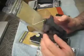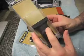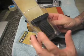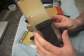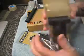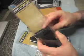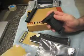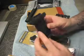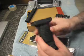I got some Tapco things I'm going to be changing out. That quad rail, I'm going to put a little vertical grip on it. Now I've got a small vertical grip. This is more of the AK-47 style grip, so the big banana magazine doesn't get in the way of it. I decided to go with the small one, and I wasn't quite sure how small it was going to be. So after getting it, I'm glad that I have ordered a larger one too. So I'm going to eventually have this on the front of the quad rail as a nice forward grip.